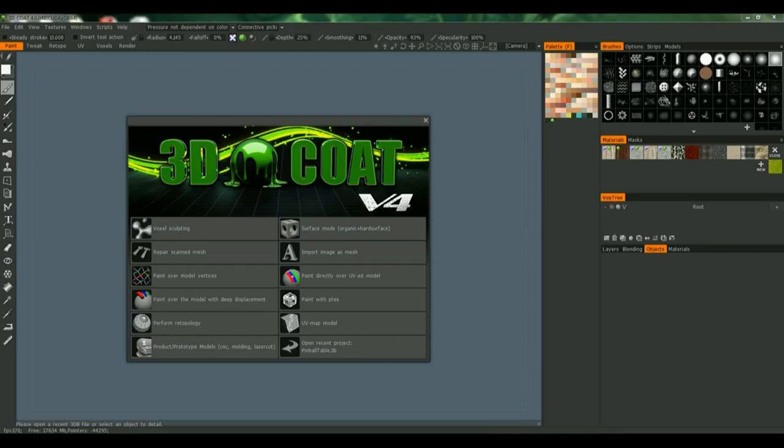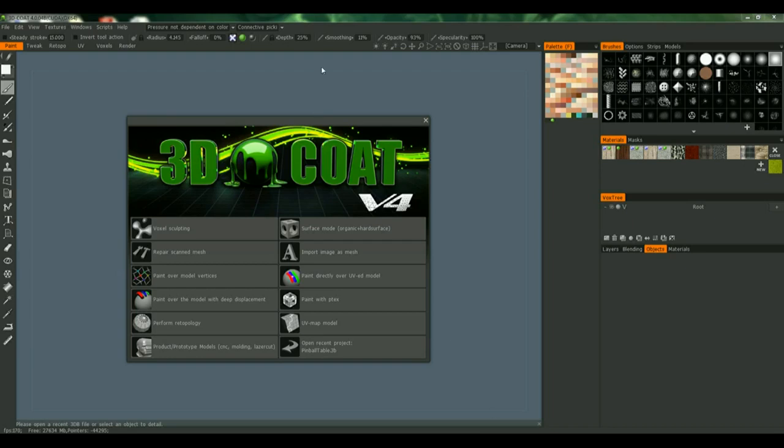So when you're going into 3D Coat, probably one of the biggest things that you'll notice, and this is kind of like any other program that you're starting out with, is that the user interface could be anywhere between daunting to simple to just very different. And for me, anyway, 3D Coat was just different and to some degree very simple.